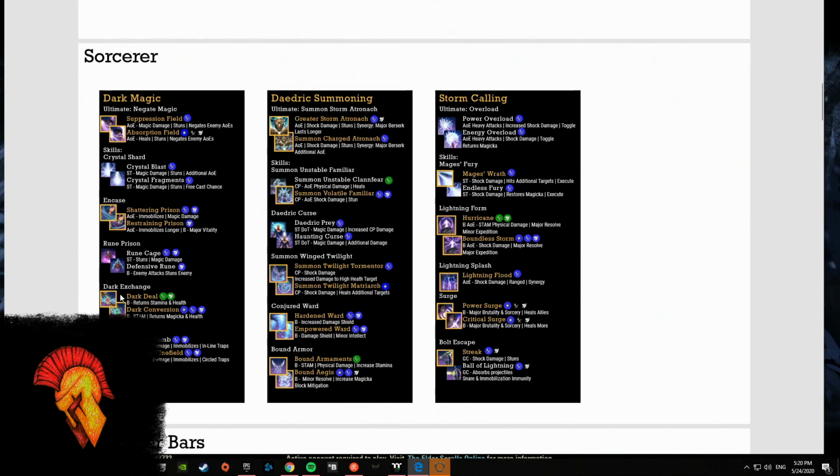Dark Exchange. Returns stamina and health. This one's definitely good for stamina. Dark Conversion is the opposite, good for Magicka. Dark Conversion costs stamina, and Dark Deal costs Magicka, but the return of stamina, the return of Magicka, is why you direct yourself.